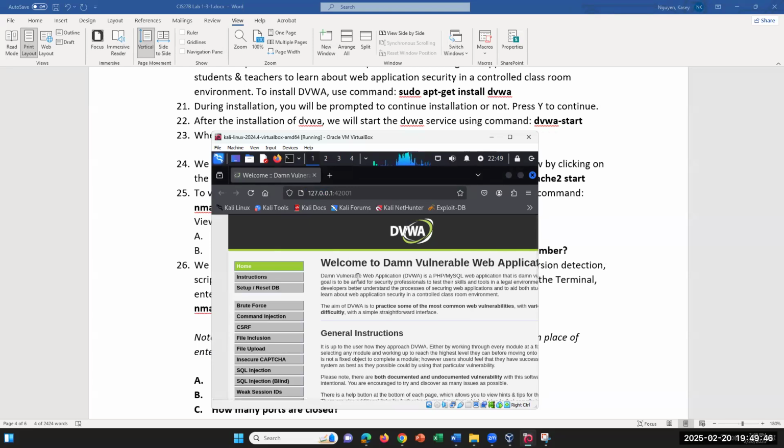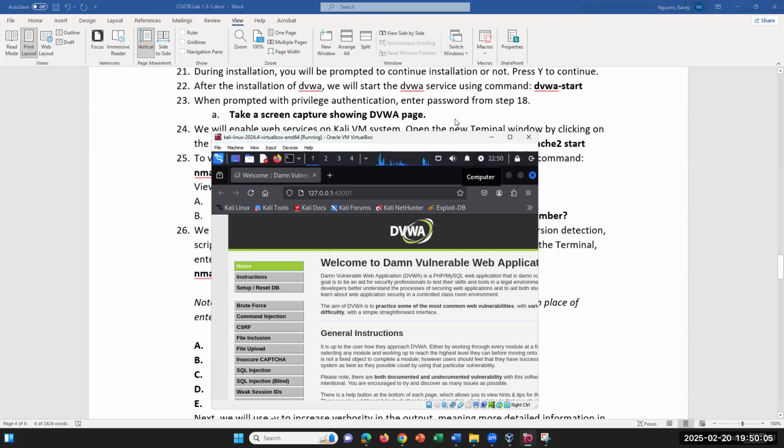So this is a really good practice tool. We're going to do SQL injection in it. Imagine if you have a website and you put a bunch of things in it, like user accounts and stuff, and you don't secure it. It's equal to DVWA. Okay. All right. Take a screenshot showing that it worked.